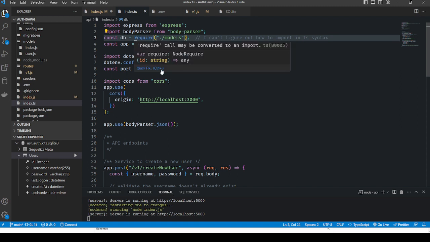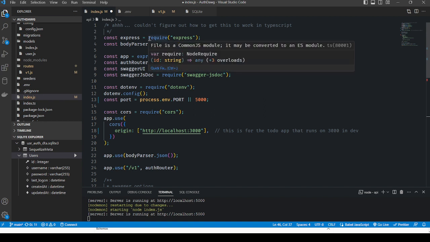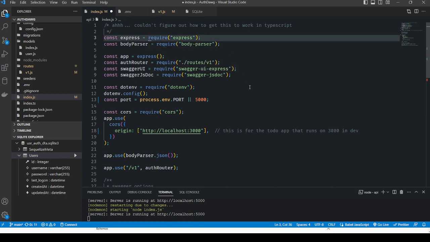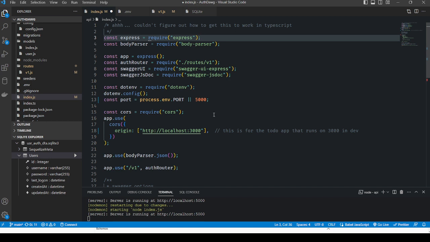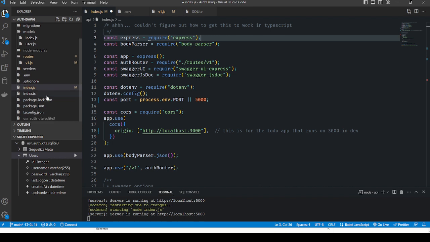Oh wait, this is the TypeScript file. Never mind. But look, in here in index.js, it says, why don't you make this an ES module? I totally don't understand what ES modules are. I get that it's kind of an upgrade to JavaScript where instead of this require thing, you use the word import instead. And it has a functionality called tree shaking, which is supposed to be cool. I don't know what that really does, other than it's supposed to optimize compilation or something like that.